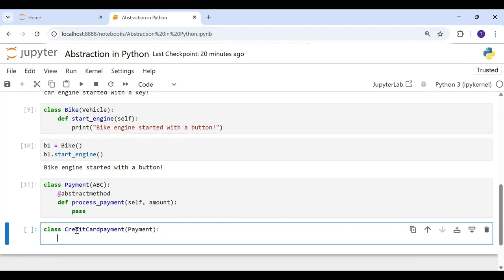So what are we doing here? We are imposing that because credit card payment is a child class of the payment class, it should have a processing payment function.